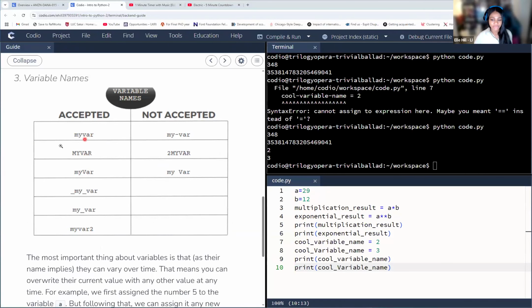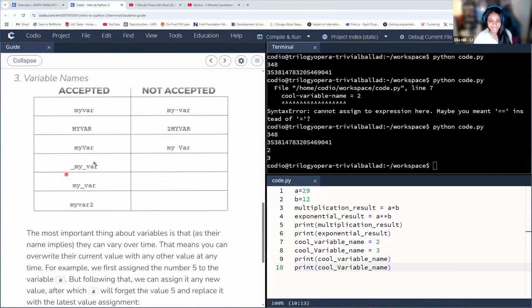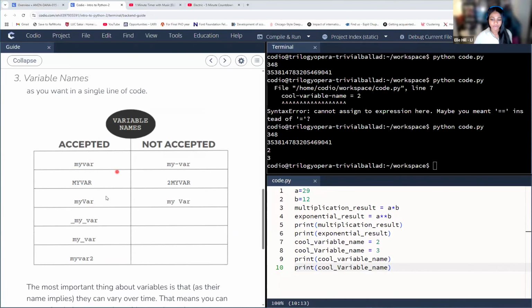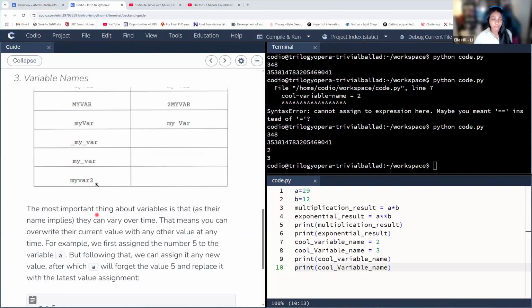Just remember that. Underscores are our friend. We love underscores in the Python world. They're great for separating words. And you can even have it in front. That's okay too. You can have the number at the end of your variable, but you can't have it dispersed all throughout, as we saw before. So adding a number to the end is okay. It's usually how we indicate maybe a different sequence, but it can't be dispersed throughout.